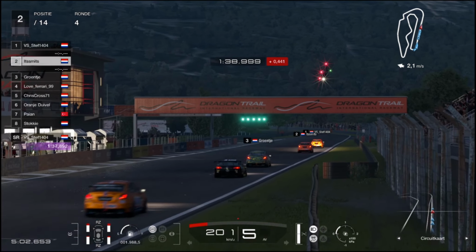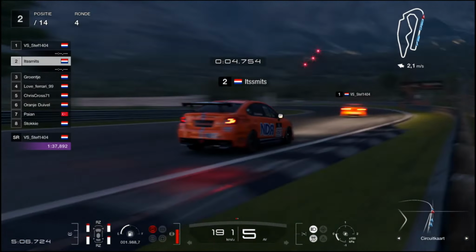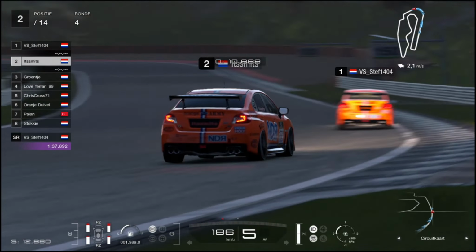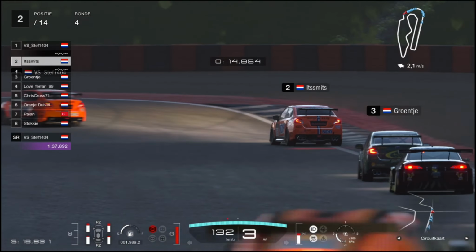Yeah, it doesn't cost them a position, it looks like. But the field is still very close. Very, very close, so mistakes can be punished very hard. Yeah, but it's very hard because Kroentje is on the mediums.